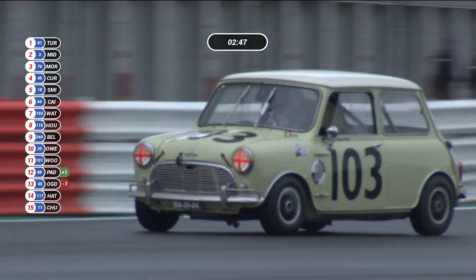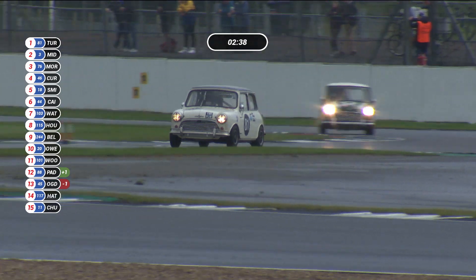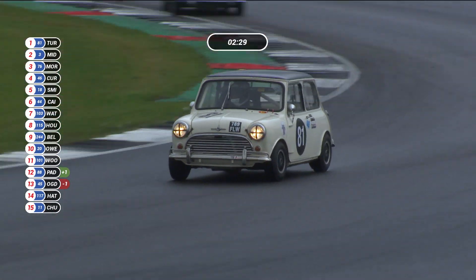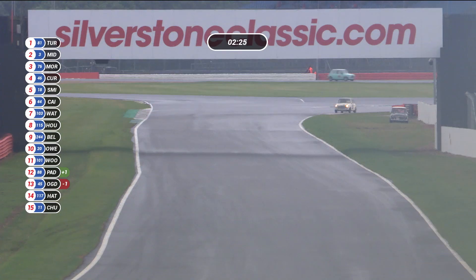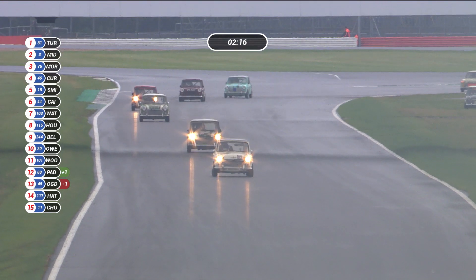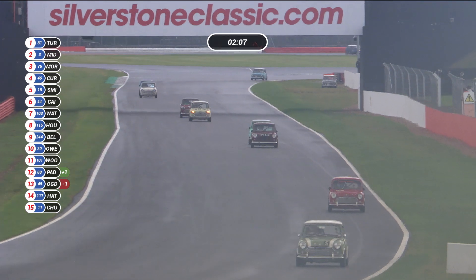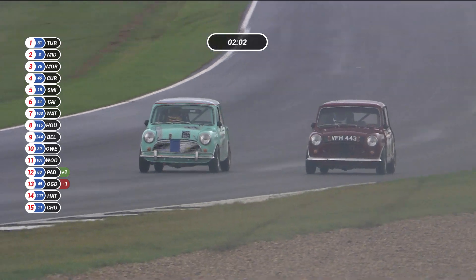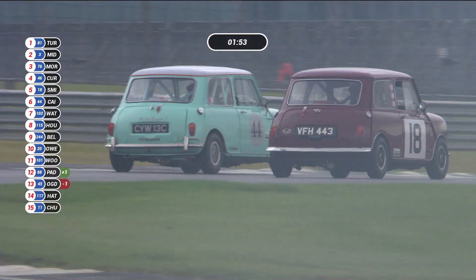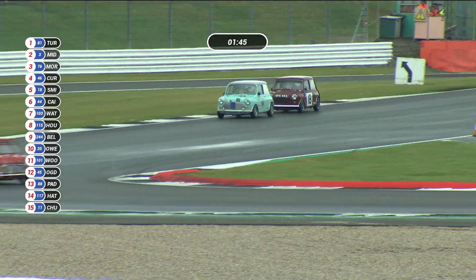Leaders going through Cobb's corner and back up towards it. There's 103, that's the car Patrick Watts, with Michael Caine either just ahead or just behind him, and Phil House there close too. Leaders at Beckett's, yellow flag zone. No change of place, but Adam Morgan has managed to pull away a little bit, so he's trying to chase after Chris Middlehurst, who in turn is chasing after Darren Turner as they go down the Hangar Straight. They probably reach the ultimate of what they can achieve now as they come onto the Hangar Straight for the sixth time, and we'll have time for one more lap after this. So it's Darren Turner, Chris Middlehurst, Adam Morgan, Ian Curley, Aaron Smith, Michael Caine, Patrick Watts, Phil House. In ninth place is 244, Tom Bell, and Endaf Owens — who started from pole position — is now in 10th place. Clearly all is not well with his car.